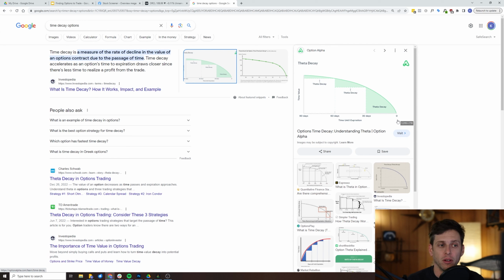Now, it's important to note that that only really matters if the option is out of the money. If it's in the money, the intrinsic value is what you're going off of, and there might be a little bit of time value left in there. You can choose to sell that option if you think the underlying stock price is going to stay about the same. Then you could go ahead and get out of that trade, selling that option before it expires, even if you are in the money.